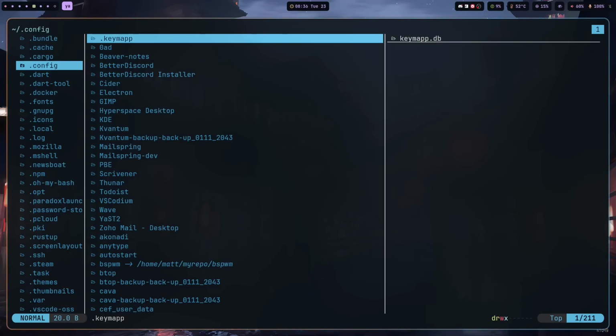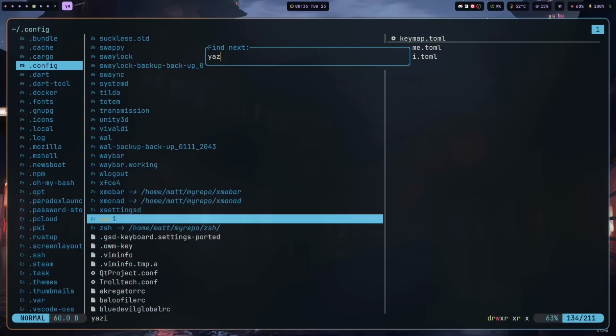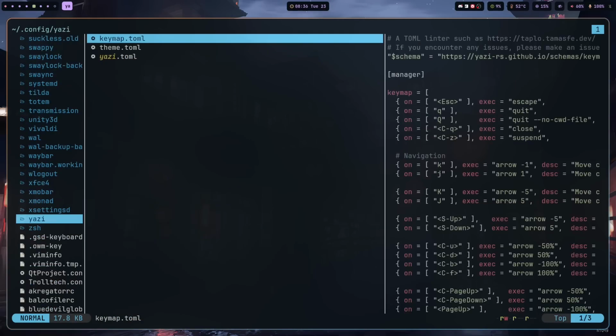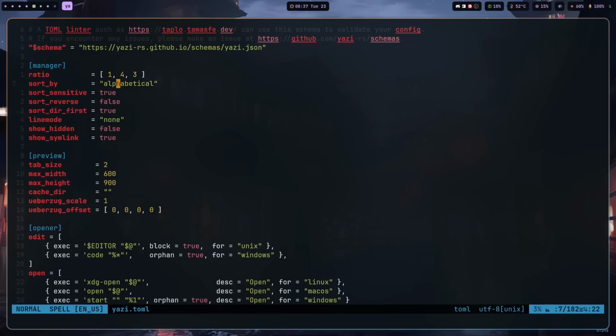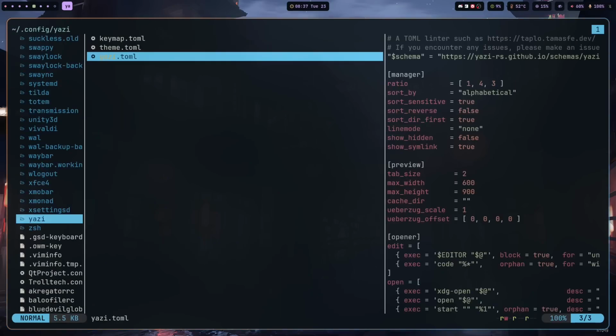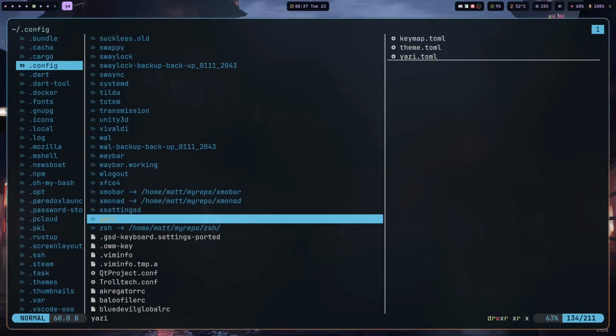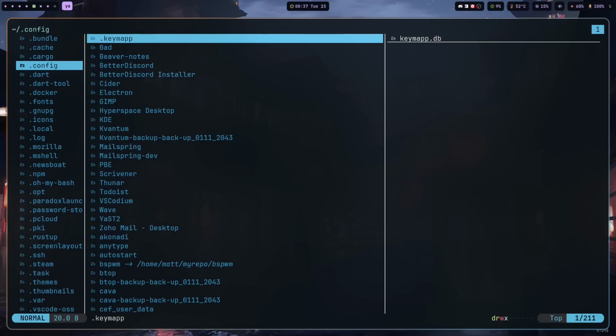Now, here's the weird thing. If we go back to Yazi, using the find thing, and go to the yazi.toml file, we can see up at the top that it allows you to choose what you sort it by. That's all well and good. You can change it to alphabetical, but if we go back to see how this works, in a very long directory full of files and directories, you can see that it still sorts them kind of weird. So it does take into account, for whatever reason, capitalization.